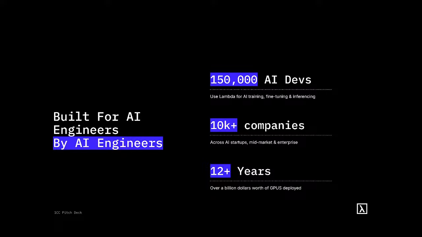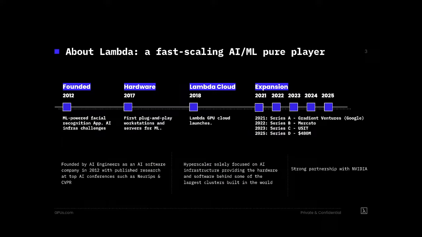However, the Lambda of today is not actually how we got started. Just like many of you on the call, our founders are machine learning engineers who were working on an ML-powered facial recognition app called Dreamscope. After a couple of years of operating, they quickly discovered that the biggest blocker to their success was access to high-quality GPU compute. So our two founders, Stephen and Michael, set out to build some of the first plug-and-play workstations and servers dedicated just for machine learning. We then took those servers and stitched them together as clusters, and then took those clusters and stitched them together as one GPU cloud.